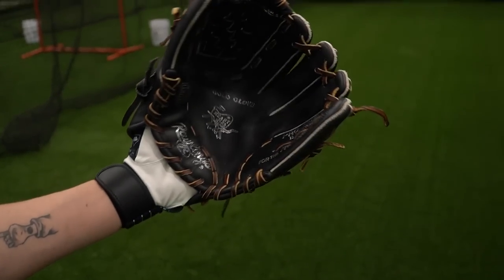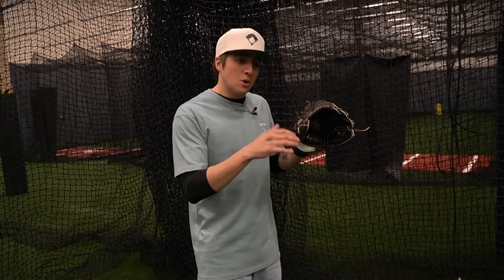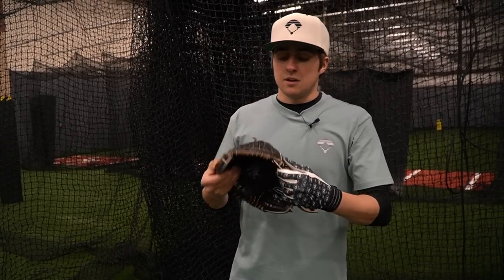It's 11 and a half inches, it's black everywhere, and then you've got these tan laces. I like the look of the glove, but I think the reason I like it is because I know it's the Derek Jeter glove. Ever since I got this glove, I just keep getting comments about how ugly it is, which is really sad. But for anybody who knows it's a Derek Jeter model, they really like it. The thing that doesn't help is that he's got this basket web — this is notorious for being either a pitcher's web or a Walmart glove web. And then on top of that, when you actually feel the glove yourself, it's not just black leather, it's like black oiled leather, which means it's actually really soft — soft enough to where before you actually break it in, you're able to squeeze it and play catch, it just doesn't have a pocket yet.